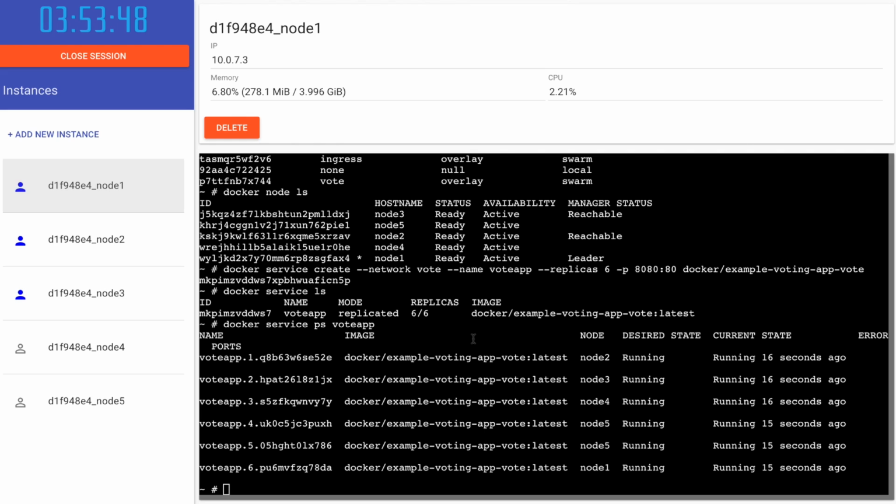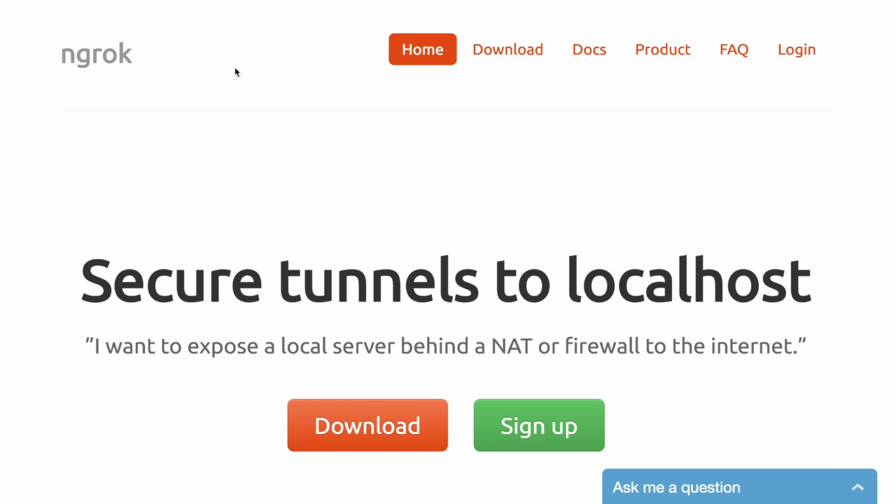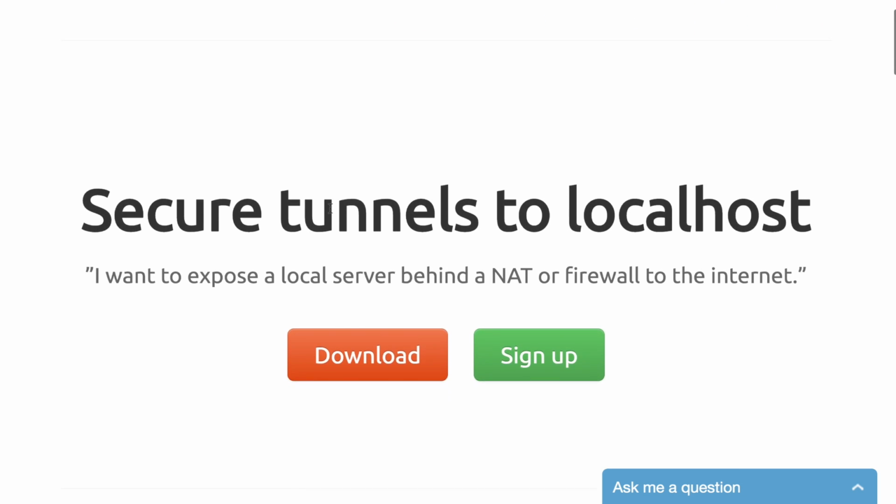Okay, now one thing is that we want to test this, but it's not really an infrastructure we have control over. We don't really know, unless we start digging very deep, what IP this is running on, and what infrastructure. So to get into the web application itself, we need to do a little trick. And there's another community member that came up with a good idea, and that's to use ngrok. If you don't know this tool, it's a really cool tool to basically tunnel whatever you have running in whatever network, whatever system, to the outside, and announce that to the outside world.